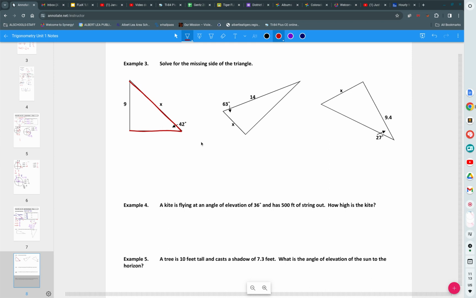What I do is I examine it and I say, first of all, is 9 the opposite, the adjacent, or the hypotenuse? 9 is the opposite. How about x? Is x the adjacent or hypotenuse? Hypotenuse. So if you look at SOH CAH TOA, you have to figure out whether you are going to use sine, cosine, or tangent if you're given the opposite and trying to find the hypotenuse. Sine. Notice how sine involves the opposite and the hypotenuse. So therefore, I choose sine.